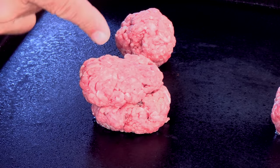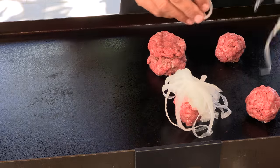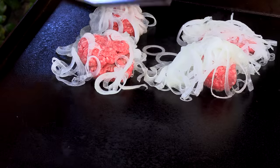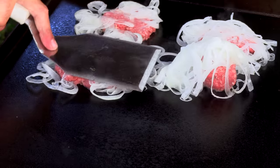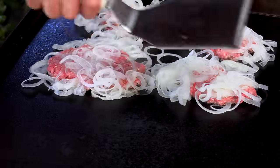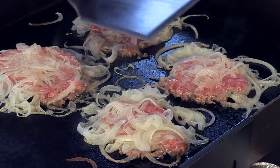One of these burgers is going to be a double, so they just put another meatball on top with sliced paper-thin onions. This very much reminded me of a lower-temperature Oklahoma onion burger — they smash the burgers a bit. You can see how they're literally steaming now; the top is getting nice and wet with burger juice coming through, telling me it's time to flip. And like I said, you're not going to see that nice golden brown on the flip — it's going to be more of a grayish tone.